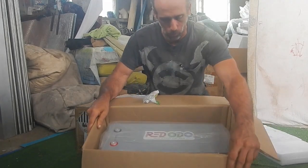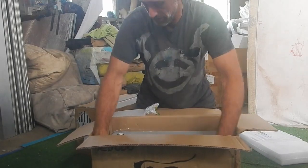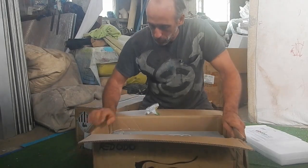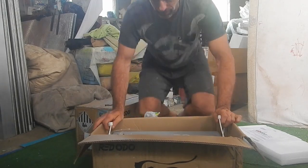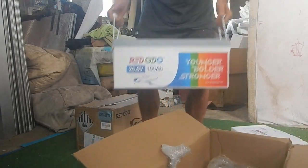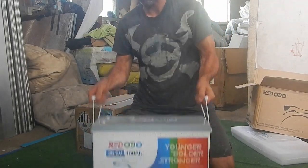Oh man, that is a nice looking battery. One thing that would be really nice would be to be able to go to town earlier in the morning, so that I'm not rushing around in the daytime. I need to pull one of these out — man, these look nice. It's surprising how light these are. I was expecting them to be like lead acid batteries, but I think these are 50 pounds. Yeah, it's not that heavy.